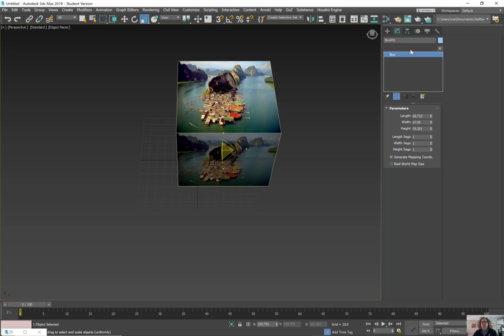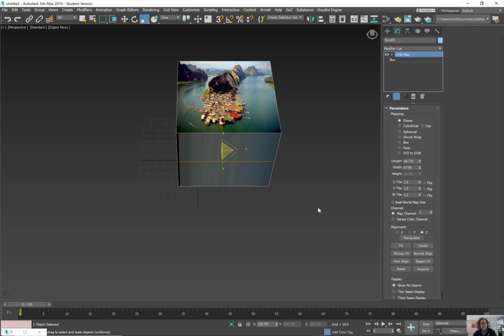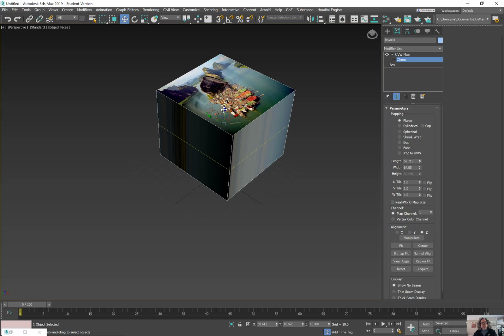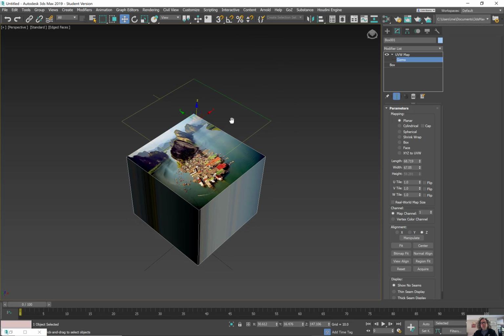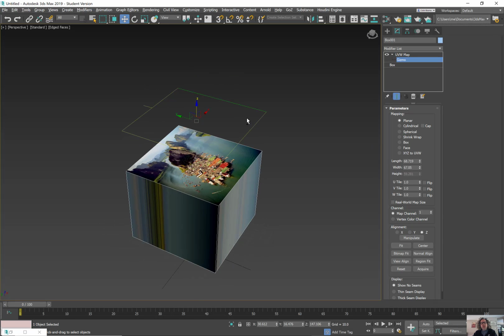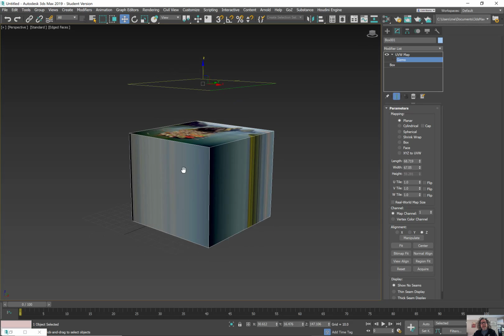We'll go through the UVW Map modifier, and that's a legacy map modifier that talks about how we set up our UVs. Now going into the actual sub-object, go to the gizmo. Let's go ahead and move it. It is projecting on a planar projection, just like a screen, in the Z-axis, and you can see on the X and the Y-axis that we've got some real bad banding.